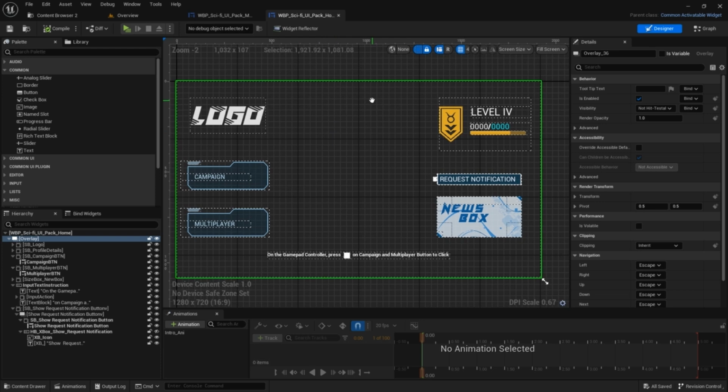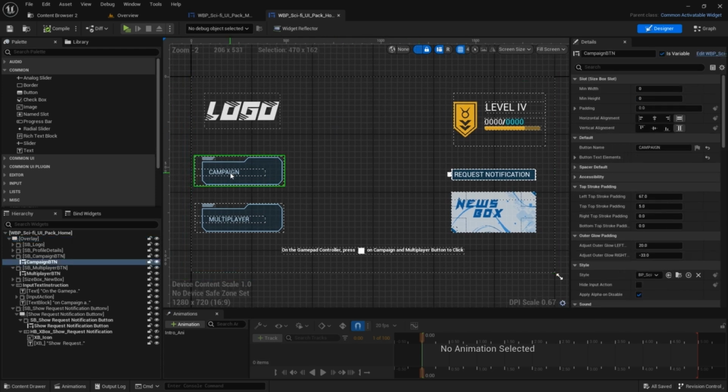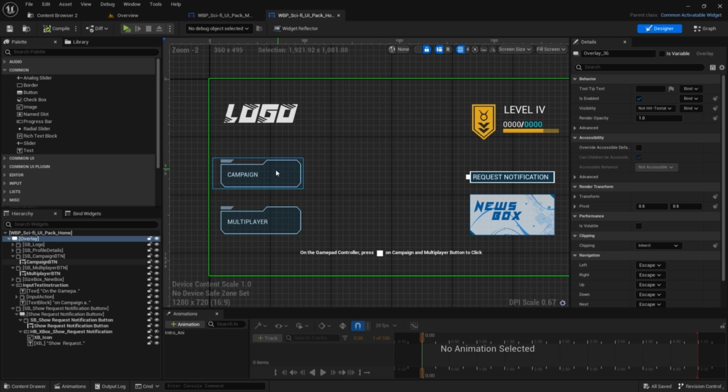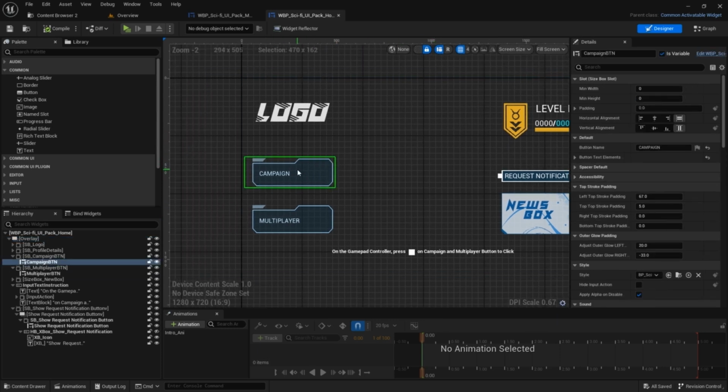Now let's start with the campaign button. The campaign and the multiplayer button, you can see the input here. The campaign button opens the campaign screen.